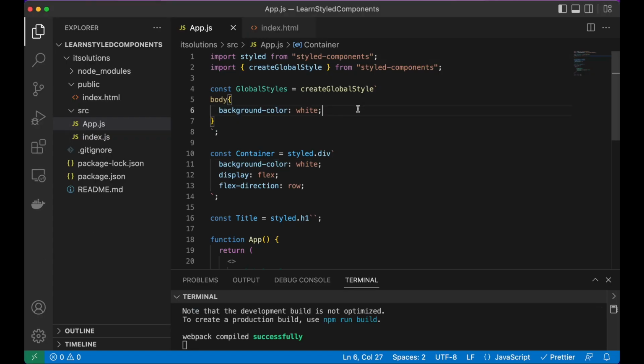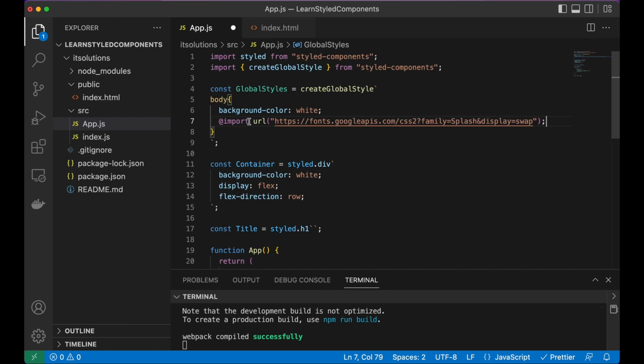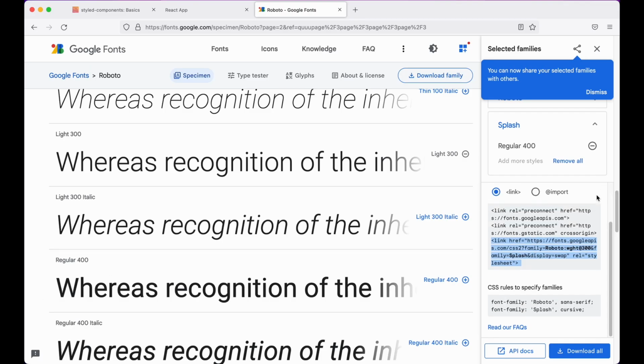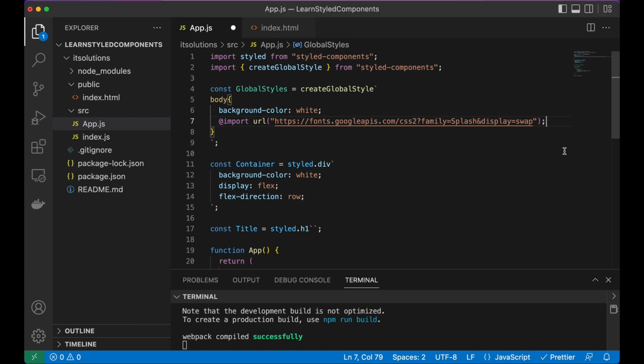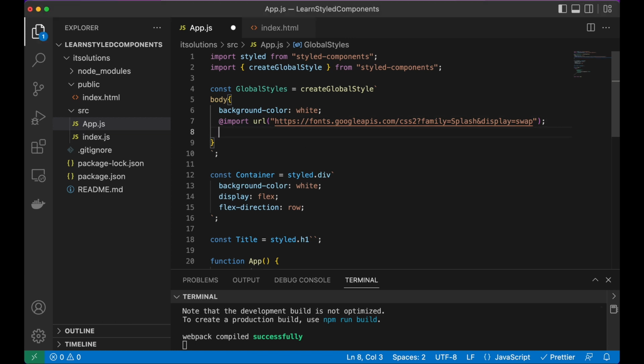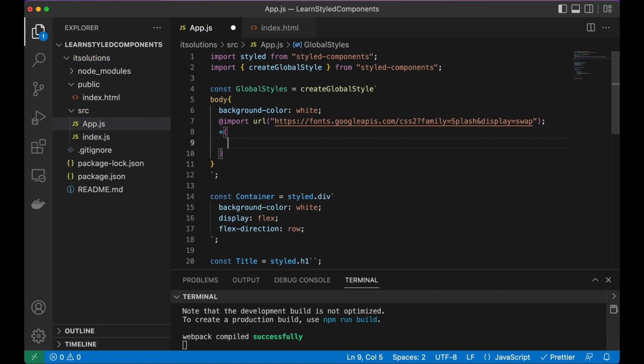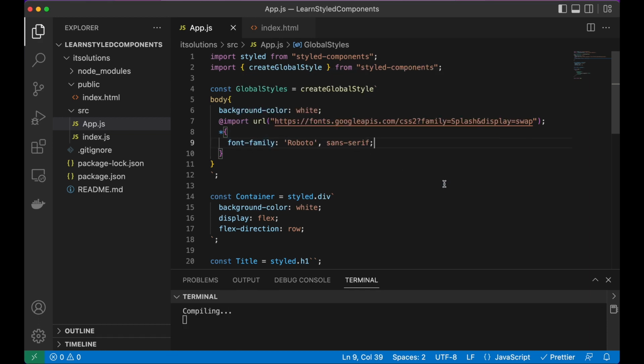Now I'll go here and inside this body where we want to use that, I'll paste it here. So it is this one. And after this, how to use this, it's also defined here. So we'll define font family Roboto, and it is sans serif. I'll copy this one from here, and I'll go back here. I'll be using this font for everything inside my project, so that's why I'll use asterisk, and inside these curly braces, I'll paste that CSS. So it's font family Roboto sans serif, and save it. And if we go back here, you can see the font style is already changed for us.